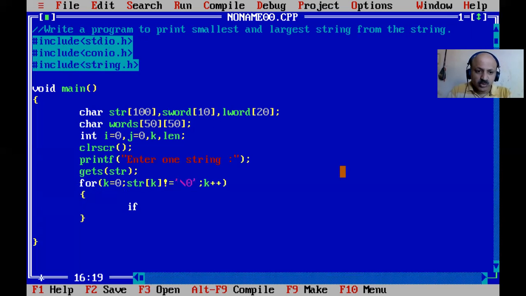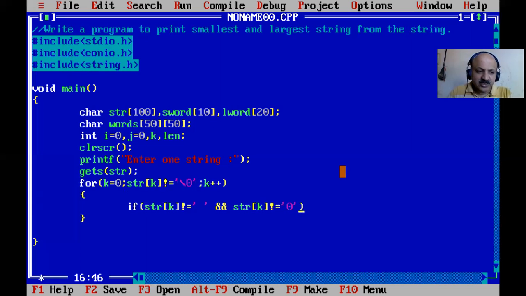Now here we take string of k not equal to blank, because a blank separates our words, and the string is not terminated with null.